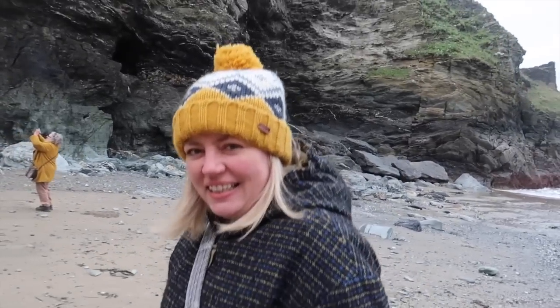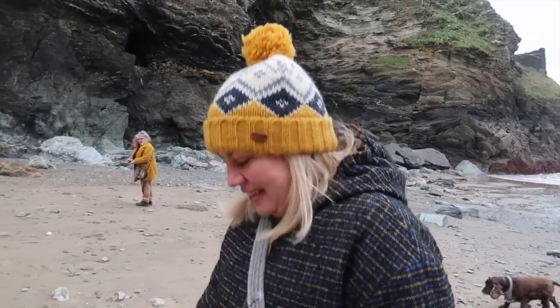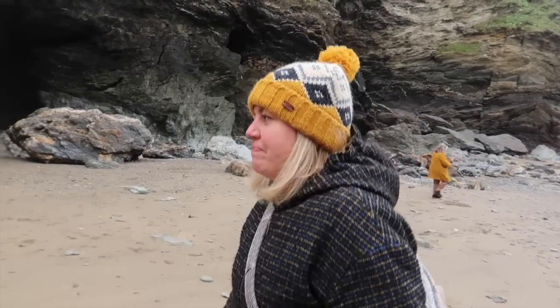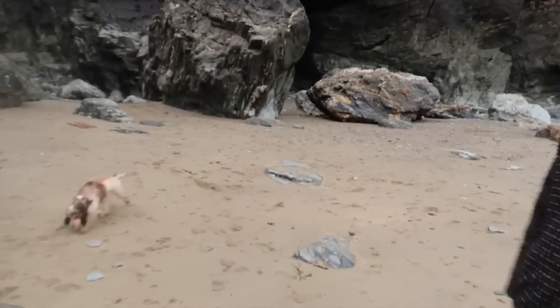So we're going to head out to the headland behind us. And that's where the walk takes us. Really short walk, don't really need much in the way of instructions. Anybody could do this. This is going to be fun because I carried the little puppy down the last bit of those metal steps because I didn't think he was going to like them. Yeah, and the little brown dog refused where it was slatted and there was no cover. But we've got to go back up them now and he's soaking wet.